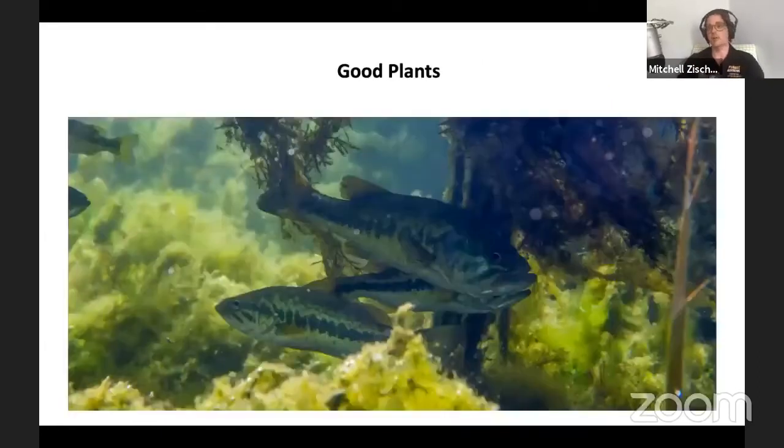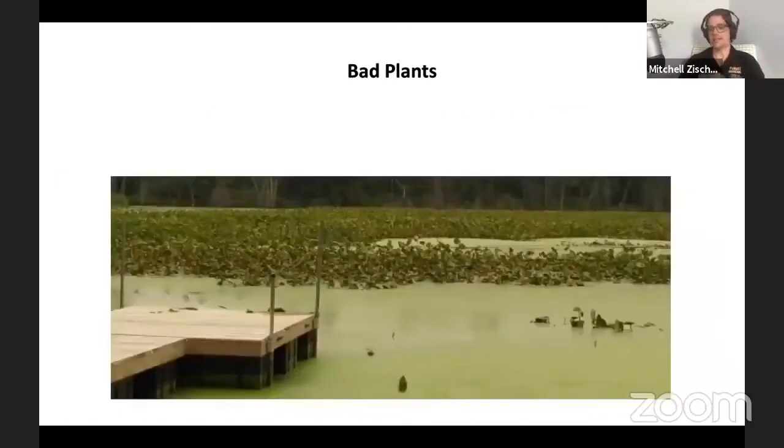And so there are good plants and bad plants in ponds and lakes. A lot of vegetation is really important for habitat for fish and for insects and invertebrates. A lot of people want to have great fish in their ponds, but they want to have no plants as well. And that can be really tricky because those fish need those plants. So plants can be really beneficial. They provide shelter, they provide food, but then plants can also be bad.